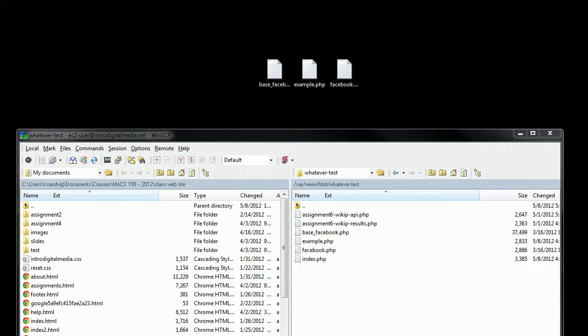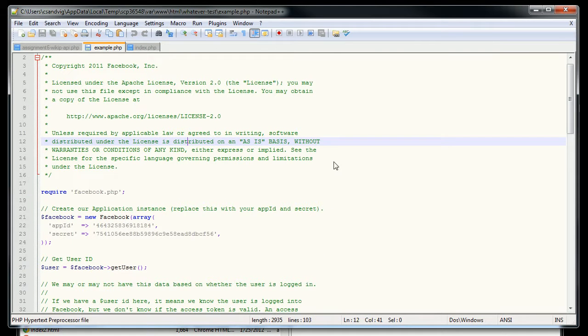We're almost there now. There's one thing we have to do before we are ready to go with this app. You've experienced that page where when you want to use a new app, it asks you if it's okay to look at your user data. Well, we actually need to do that as well. Since it's kind of a pain to design your own process to do that, we're just going to use the one that's in the example.php file that we downloaded from Facebook. So that means that we need to replace the app ID and the secret key just as we did for the previous file.